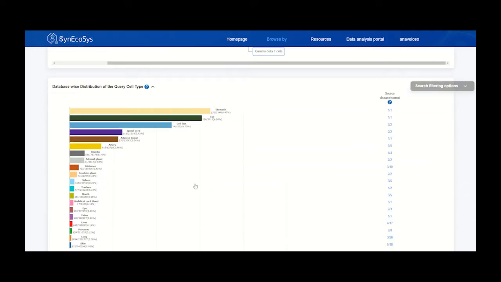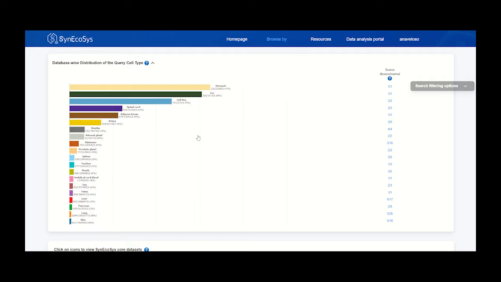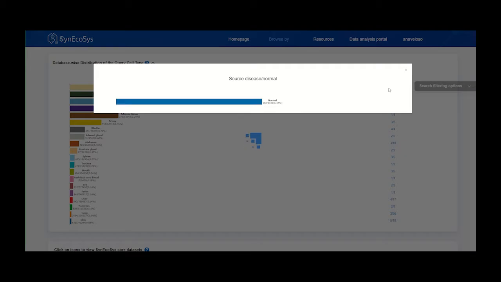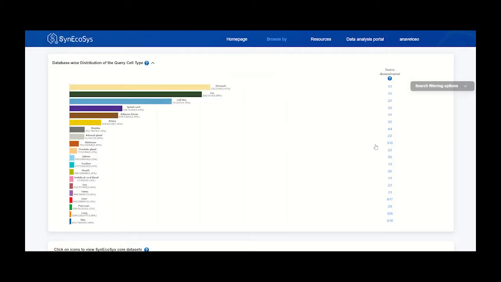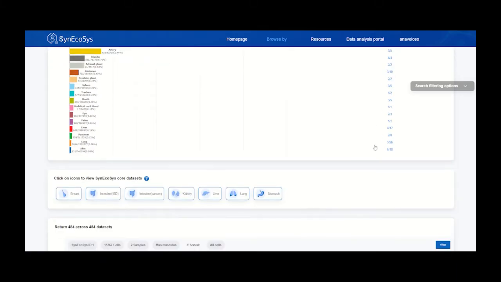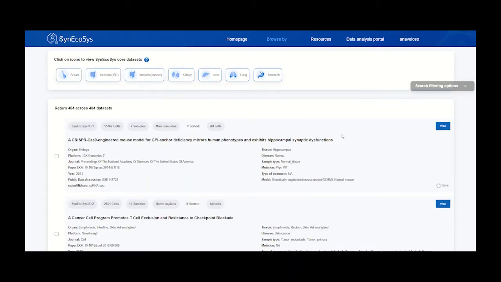Underneath, we have the top 20 tissues where these cell types are found in our database, and you can also see if they are from healthy or disease samples. Again, underneath, you can find the core datasets and the studies.